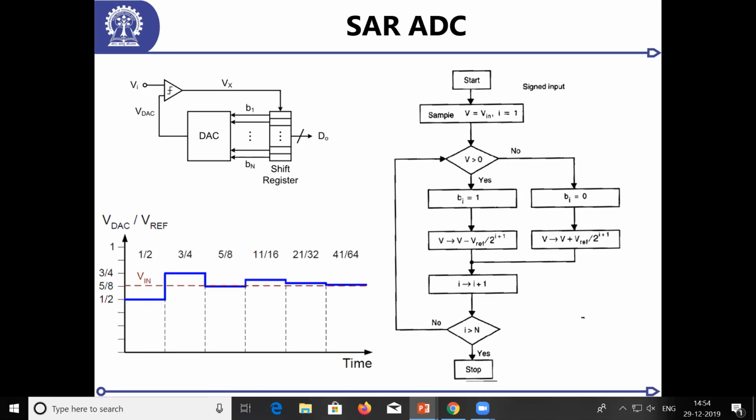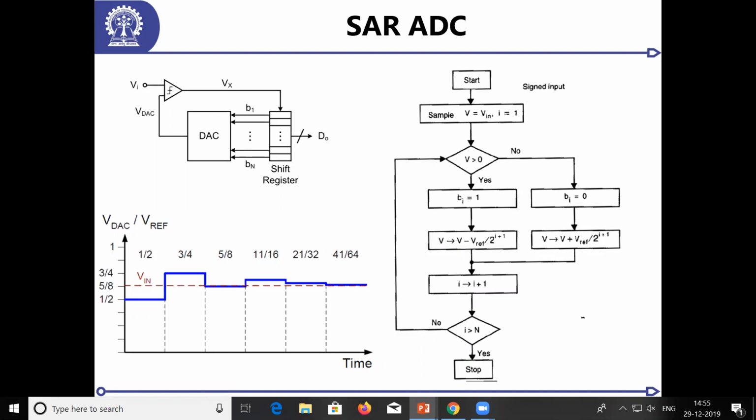So it first gives you the MSB. If it is greater than this or less than this, the bit that I get is the MSB. Then I get the MSB minus 1. So if it's a 3-bit system, if the bits are these, this is the LSB of the system, which is the least significant bit. And this is the MSB of the system, which is the most significant bit. What happens is then in a successive approximation register, first I'll get this bit, whether this is 1 or 0. Then I'll get this bit, then I'll get this bit.